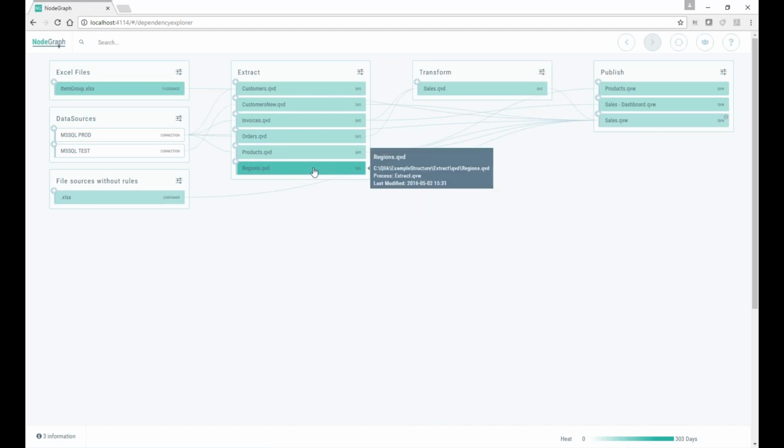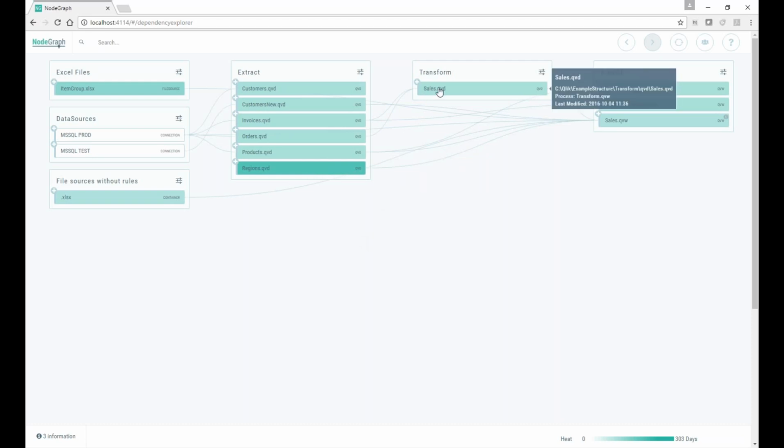This is my worst example in this demo. So you see regions QVD last modified in May. Wow, that's old. It's almost a year old. And then you wonder, okay, so which QVD should I use to actually reload this one? And you see it says process extract QVD. So if I'm going to reload extract.qvd, this QVD will be reloaded again. So we'll have fresh data. And that works for all QVDs. Right-click and you see the process that is actually creating that QVD.